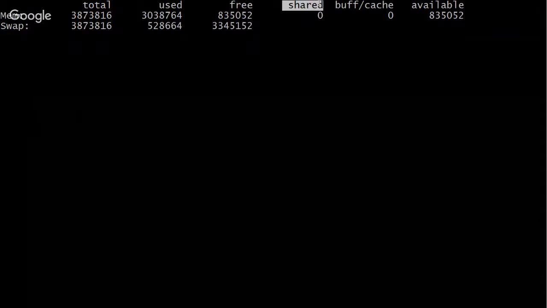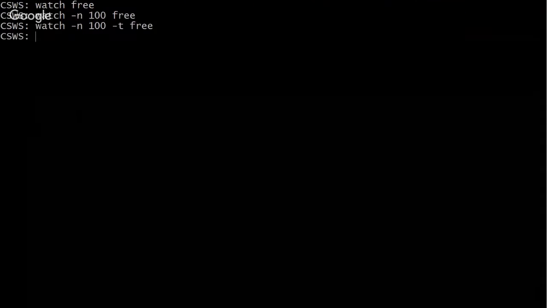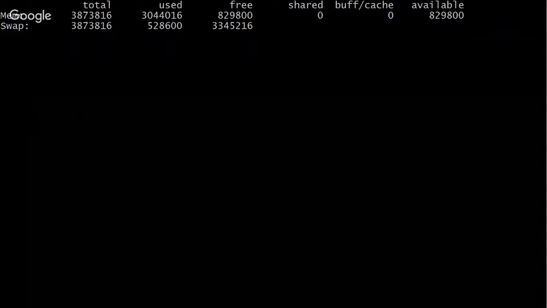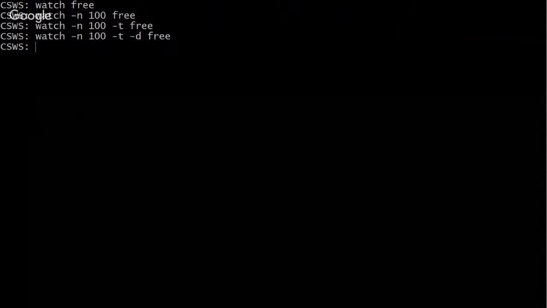You can actually, let's see, hang on a second. Actually, let's see. All right, you can actually have it highlight the differences. You're going to see little blocks highlighted. That's going to show you what things have changed. Unfortunately, my memory is not changing just because of the fact that I'm doing this. Oh, by the way, what's our interval? Oh, I'm sorry, that makes no sense. We have this long interval of 100. Let's get rid of that. Let's go back to the 2-second default.